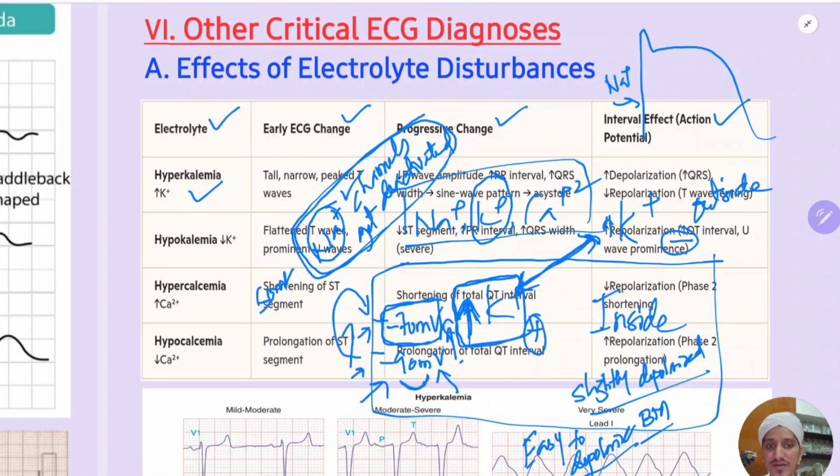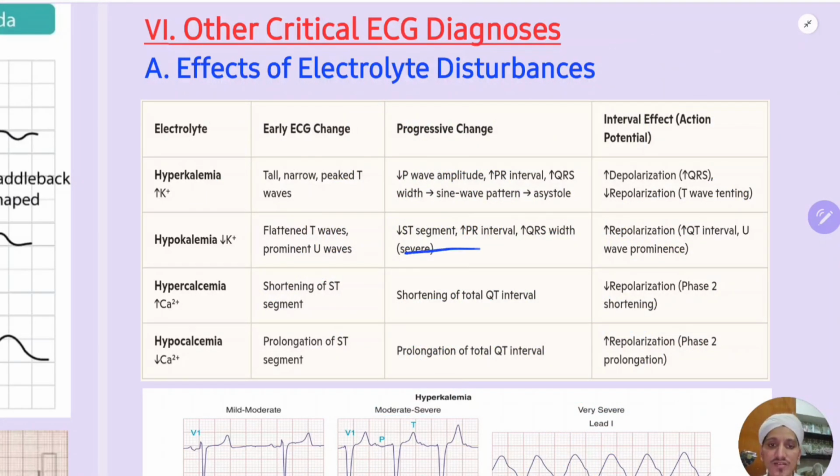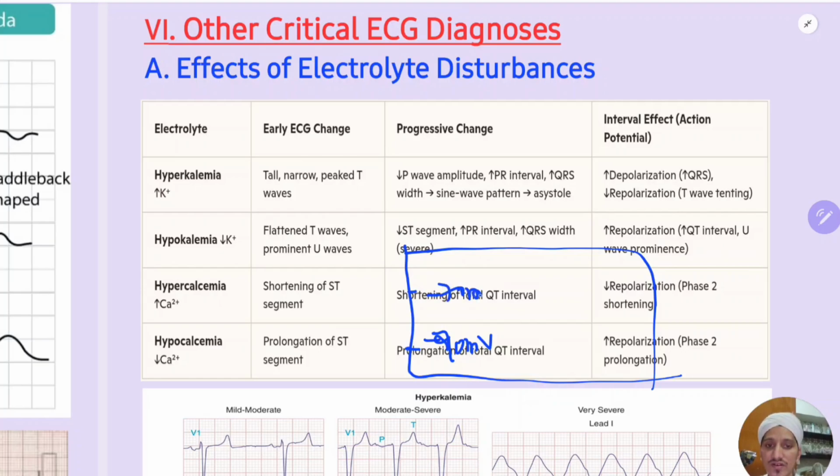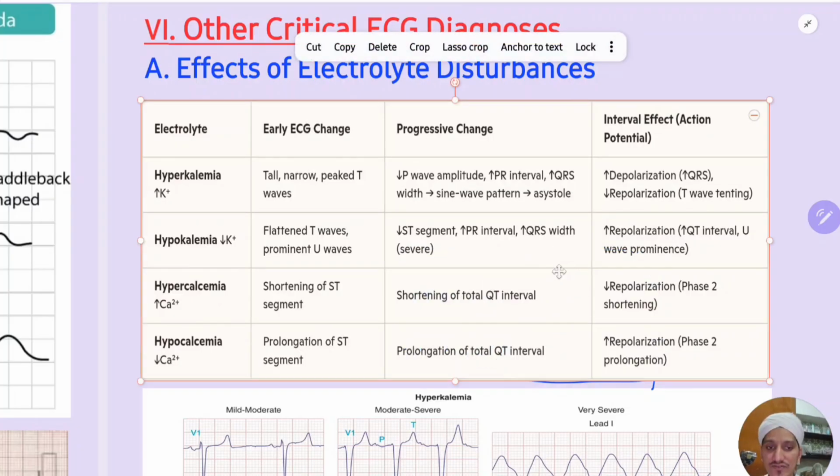At the same time, when the cell repolarizes, if I remove all this, this is the cell. One thing I want to say: this is -90 millivolt and this is -70 millivolt. Repolarization means getting the membrane potential back to -90. But when there is hyperpolarization, repolarization will be faster.